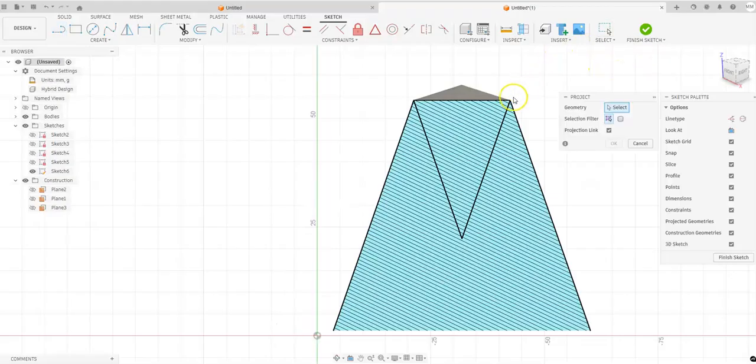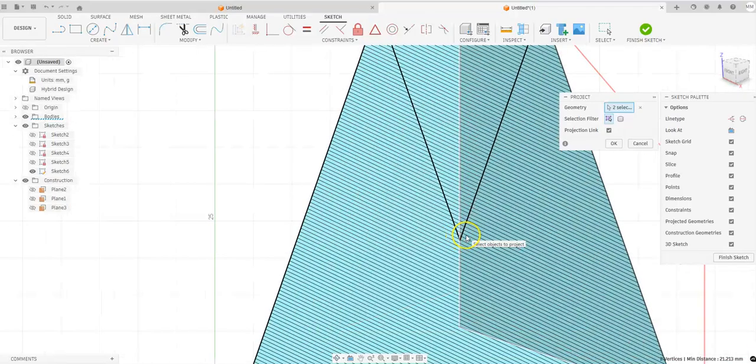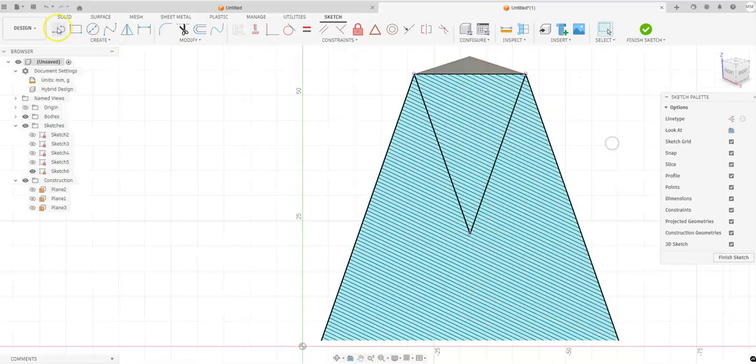So let's hit P on our keyboard for project geometry. Kind of going ahead and project our geometry here. Let's get in here, make sure I get that point. There we go. I got my point. Got my 3 points. I'm going to click on line. Just going to come in here and just play connect the dots real quick. Connect the dots for each.